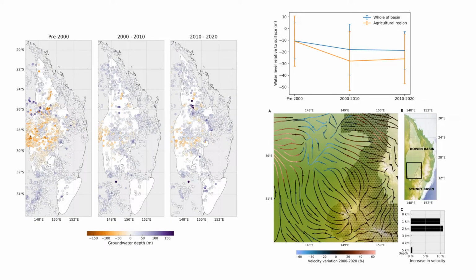Using more recent water levels measured in boreholes from 2000 to 2020, we find that the groundwater flow pathways have significantly changed. As water has been extracted from the alluvial sediments within the inland regions, groundwater has been scavenged from aquifers 1 to 2 kilometres deep to recharge the alluvial aquifer. Flow pathways have significantly lengthened as groundwater is drawn further away from recharge zones in a drying climate. Our results illustrate that progressively increasing water extraction from inland aquifers may permanently alter the long-range flow pathways.